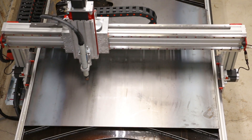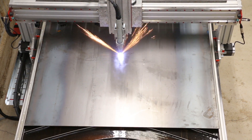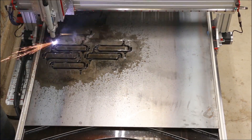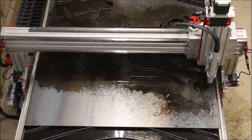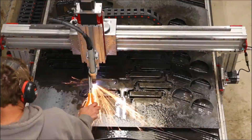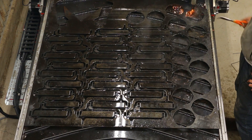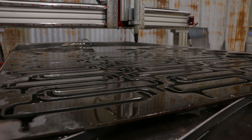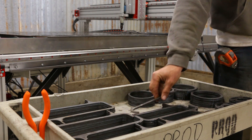With that, the first lantern was done and it seemed like it was going to work pretty good. So I guess that means it's mass production time. This was a long cut on the table — I think it took about 40 minutes, no hiccups though. I spent a lot of time nesting the parts and trying to find the best way to use the least amount of metal, and it kind of left a cool design in the metal afterwards. I'm going to have to use that for something else later. I set it aside and loaded up a new sheet of 10 gauge to cut out the frames.